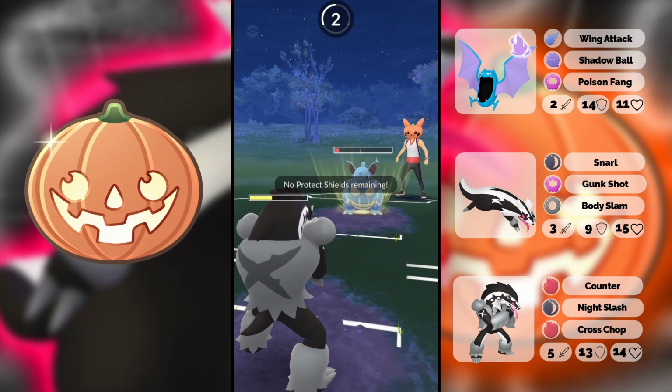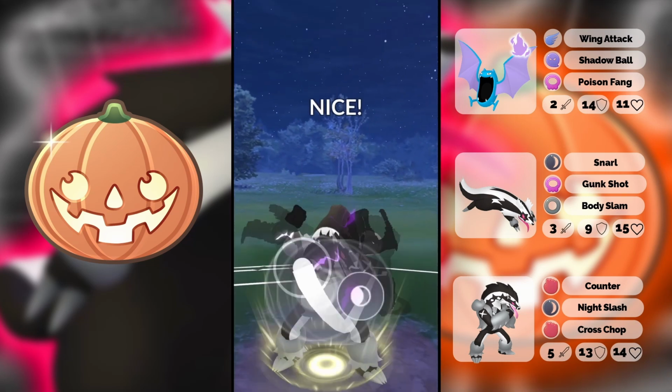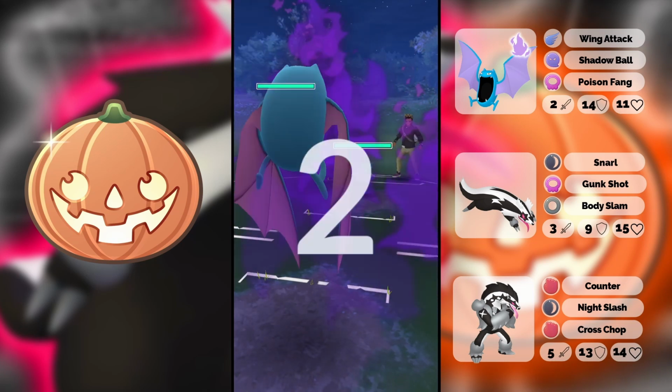Can we survive a move here? We should be able to survive a move. It's only a Poison Fang. We're gonna be able to survive that. We can go for the Night Slash to win this game. Such a nice close game again. That's really cool. In general, I really enjoyed playing this team.